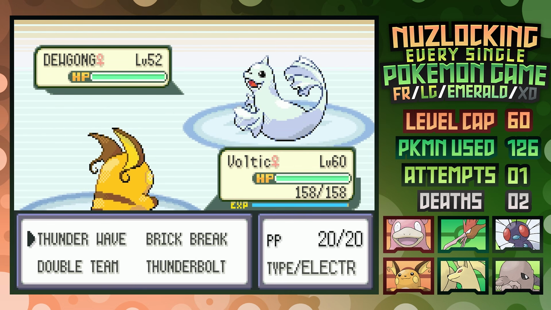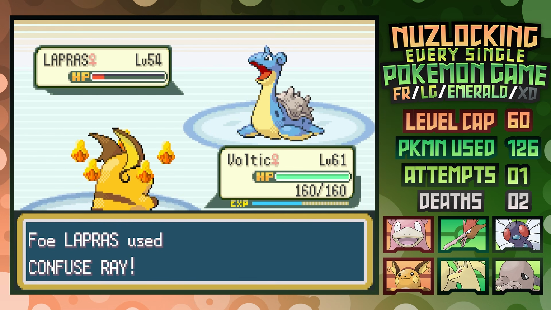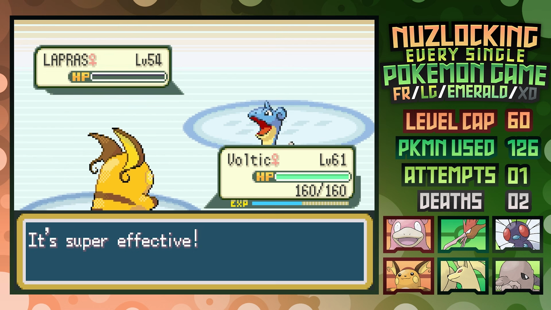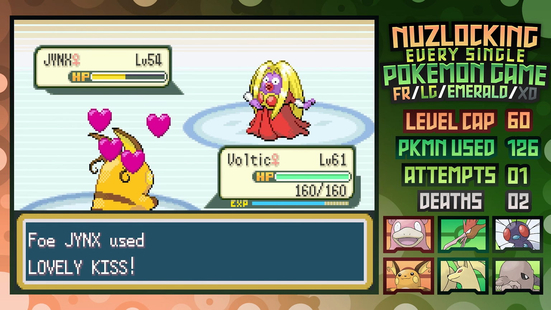Lorelei's up first, and as we did with Jolteon and FireRed, it's just a sweep with Thunderbolt and a different flavor of Zapper, using Raichu to one-shot everything up to Lapras, getting confused by Confuse Ray. But who cares, because Raichu's a Chad, not hitting herself and KOing, getting into Jinx, whom we're prepared to two-shot with Brick Break, but she lands a lovely kiss to put her to sleep.